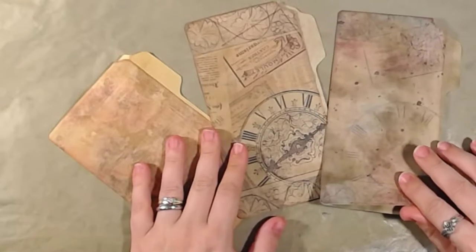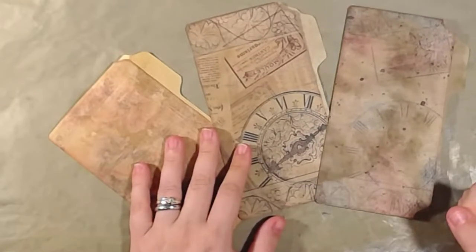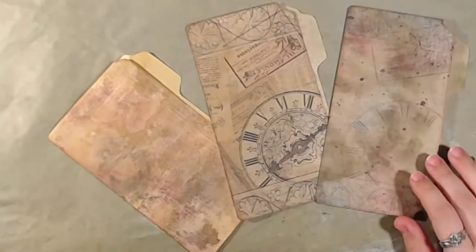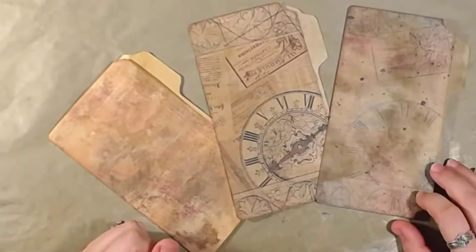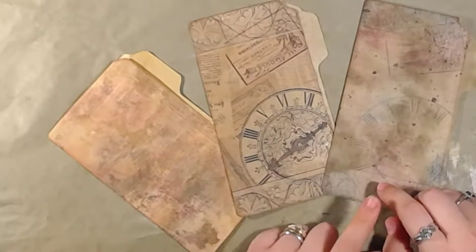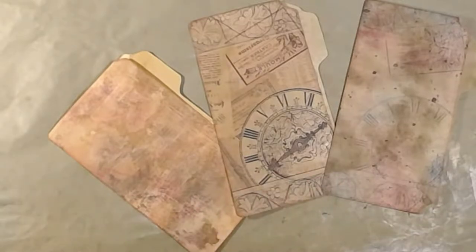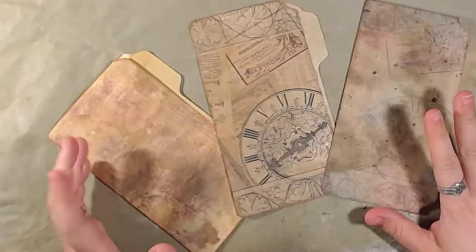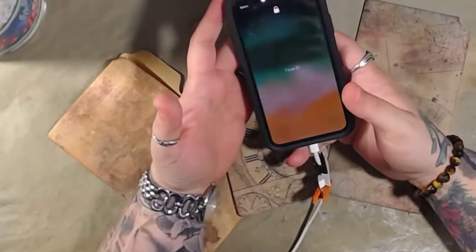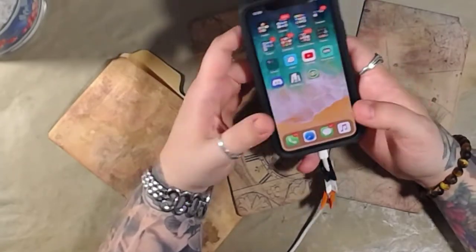Let's see, what's new? What's happening? I did end up putting some of my handcrafted items onto the Etsy shop. They seem to be a popular thing with the Etsy customers, so I put some more up there. I haven't put any of the alphabet pieces up there, so if you're waiting for that, it's going to take me a minute because I'm a little behind. This schooling is kicking my booty, because I have two kids right now in school. I have one starting high school, and a third grader, and then my oldest daughter. I don't think she knows what she wants to do. She wants to go into photography, but she doesn't know if she wants to go to college for it or do a trade school, so she doesn't really know what she wants to do.